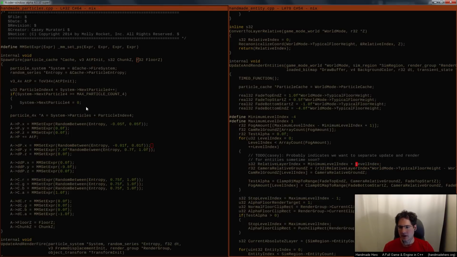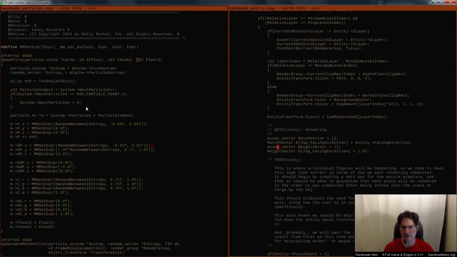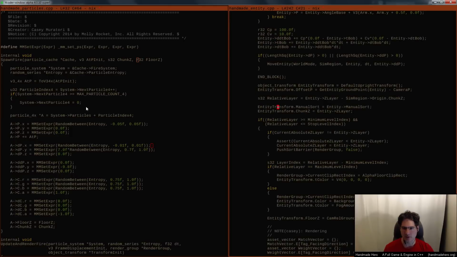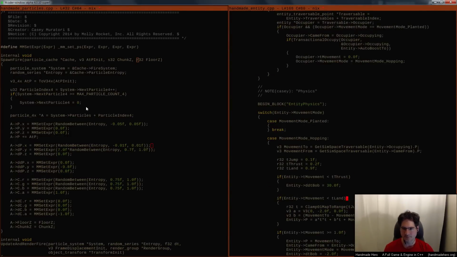Well, I don't know. It's probably zero. I know where this is. Never mind. So these are computing the relative ones, which means it's always just assuming that it's relative to zero being where the camera is. So presumably when we do the entity layer Z stuff, when we compute its relative one, we must have a way of figuring that out, right? So we must do it right in here. So relative layer Z layer, here it is. So it's sim region origin chunk Z. That's what I want. I knew it's in here somewhere. There's got to be a way to compute that layer.